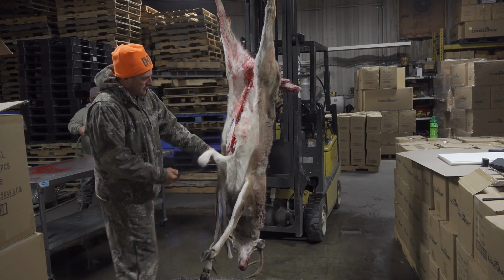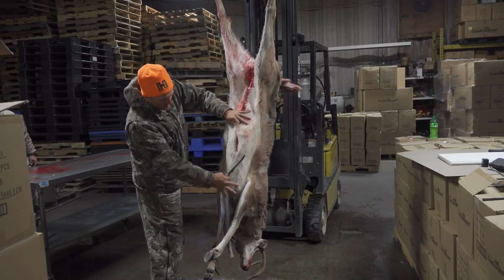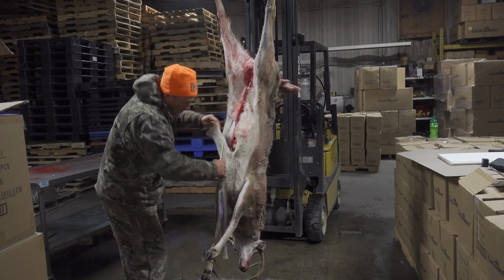There we go. So see what we have. That's part of the chest. Now the taxidermist is going to have all this to use, and it won't be cut up the center a lot.